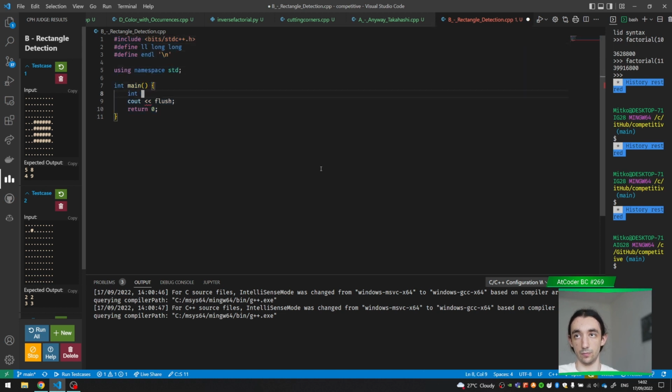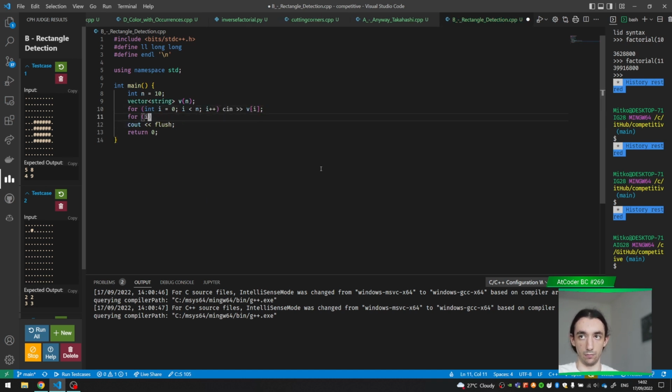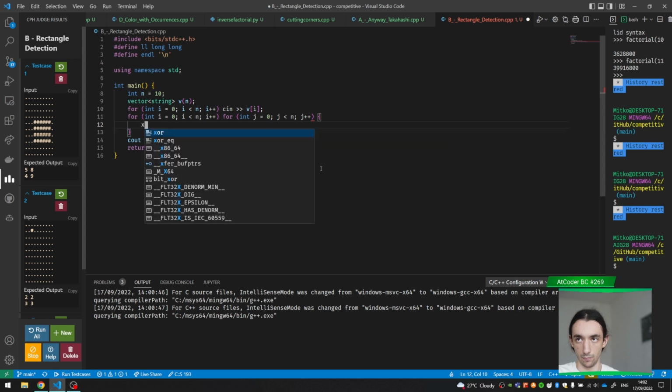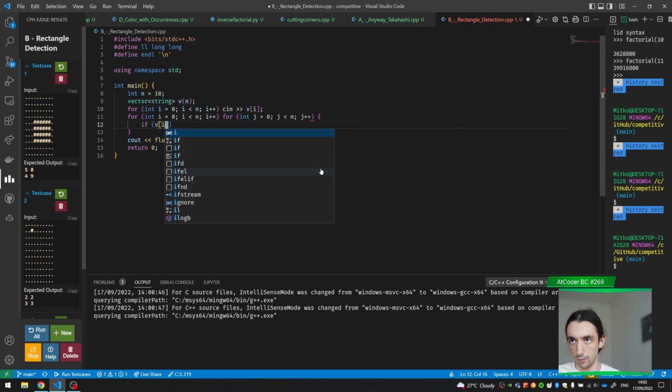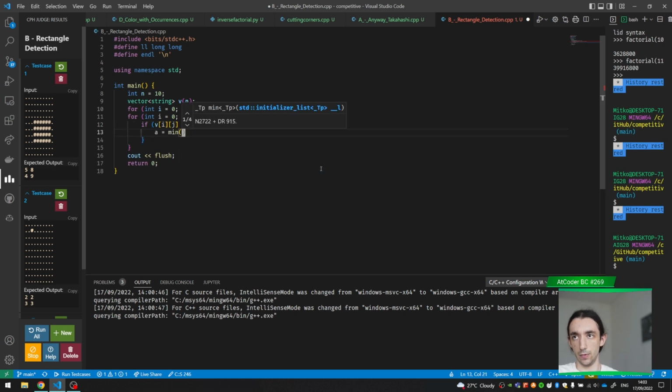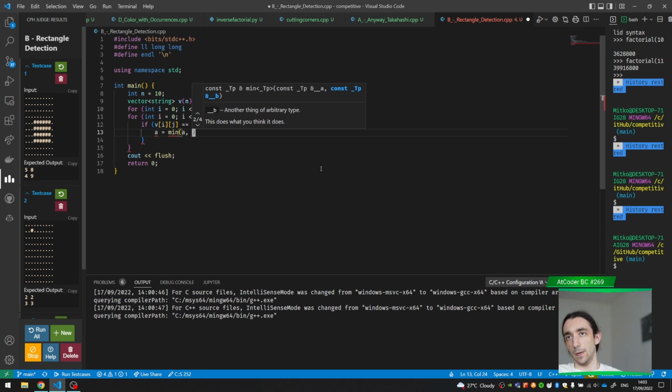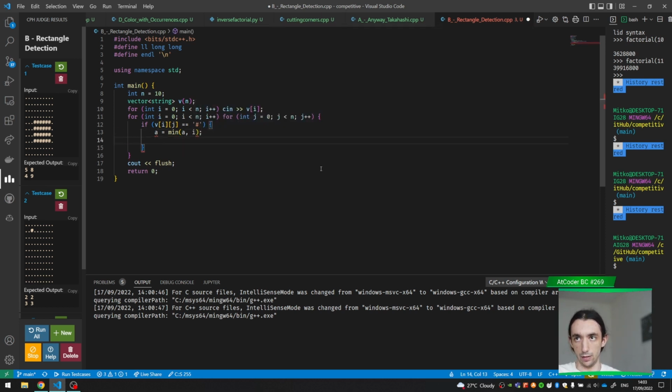So A is the minimum, so if V of i of j is equal to this, A is the minimum of A and i, right?